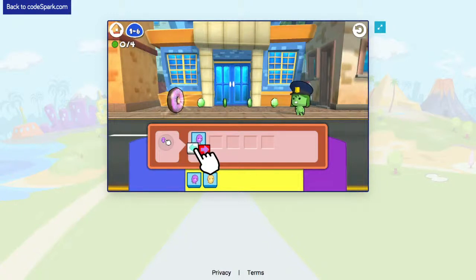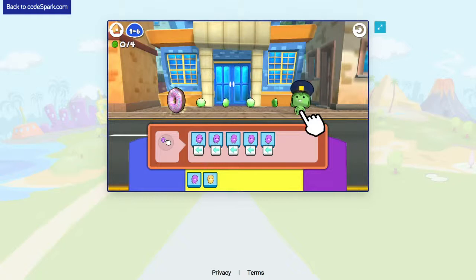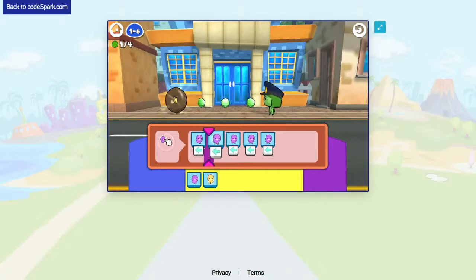Okay, so in this one, we had been going forward, or to the right. Now we kind of need to go the other way to the left. And so this is showing that when you click on these blocks, sometimes there's more than one option. So that is actually what we want, is to keep walking to the left. Here she goes. There she goes. Gets to her donut.